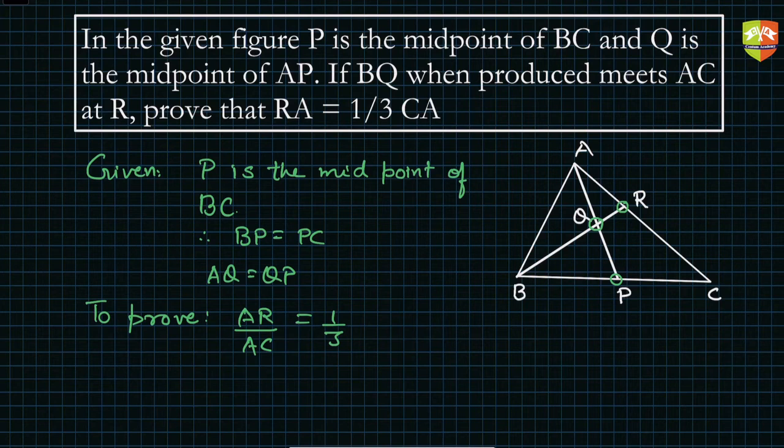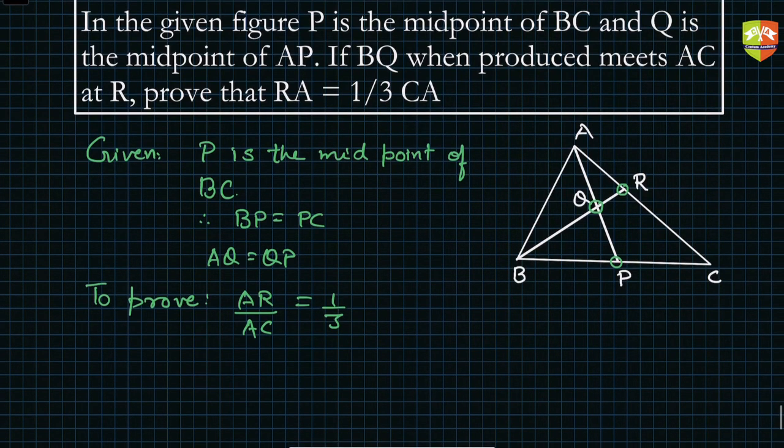So there is a ratio of two parts of the same segment, isn't it? The moment a ratio is there, you know what all theorems can be used. So we have to do a construction, but why? Because mostly we are going to use the BPT, but in BPT we need a pair of parallel lines. So what construction can I do? AR has to be proven equal to 1/3 of AC. That means this is 1/2, and this is 1:1. I'm just writing crudely. So 1:1, 1:2, you have to prove.